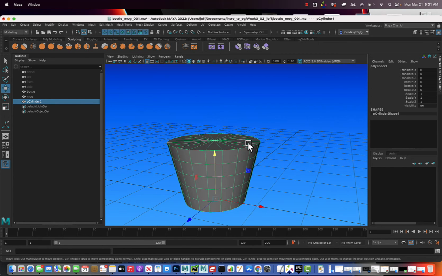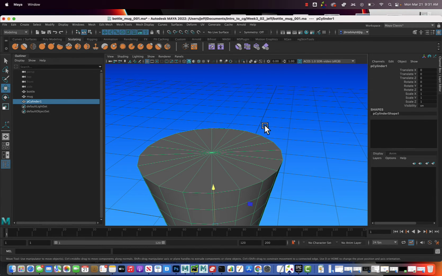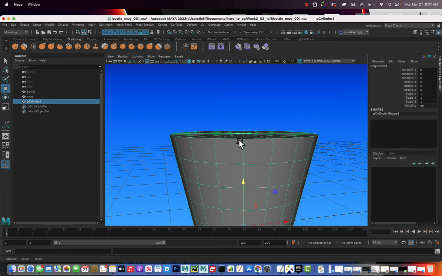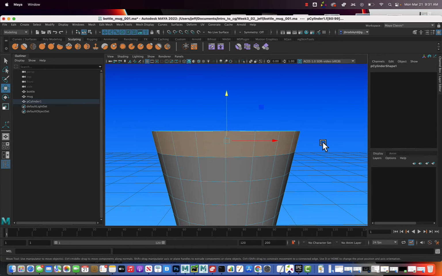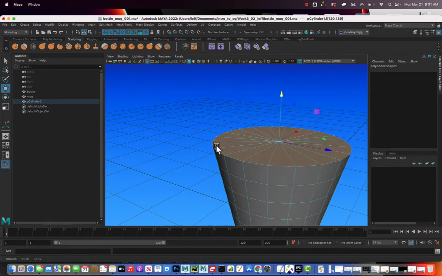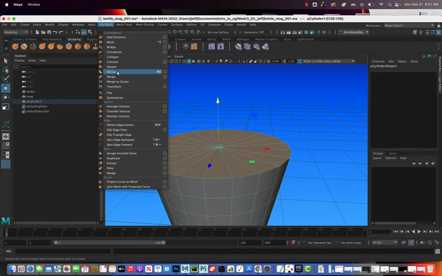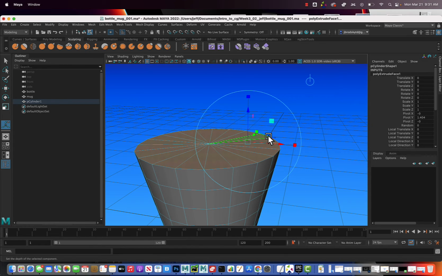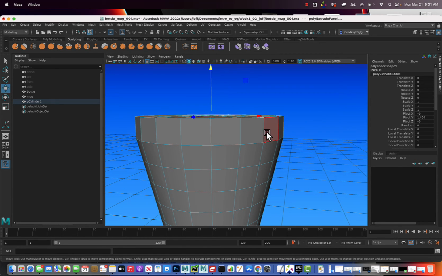And we kind of want that rim at the top of the pot with the thicker part on it. So let's grab these faces here. So I'll right click, go to face, I'll select them like this, and then hold down control to deselect the side faces, double check that I don't have any extra faces selected by accident, and then go to edit mesh and extrude. And again, I'll just switch to my W key to go to the move tool, and then just move this up like that.